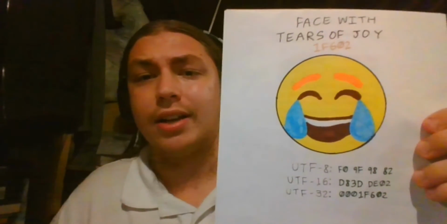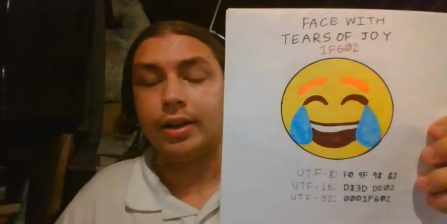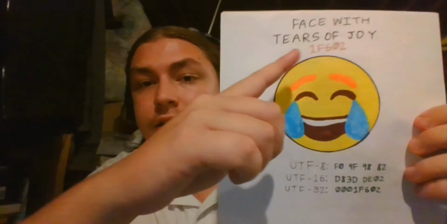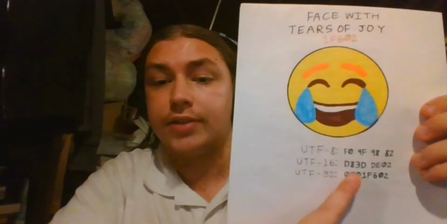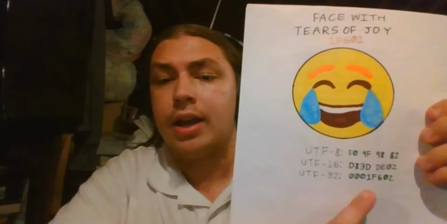For instance, this is the very polarizing emoji, face with tears of joy. Now, it's got a code point value of hex 1F602. Now, in UTF-8, you need 4 bytes to encode all that. In UTF-16, you need 2 16-bit numbers. And in UTF-32, you still need 1 number, because that's how powerful UTF-32 is. Now, if it stopped there at 1 code point per character, that would be grand, and that would be very simple for text processors to handle.